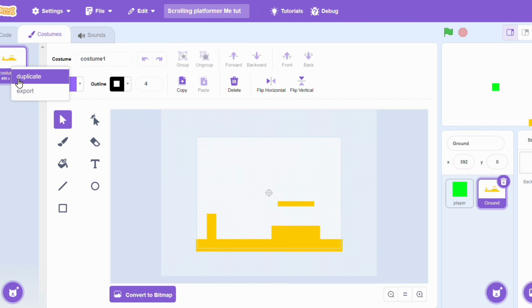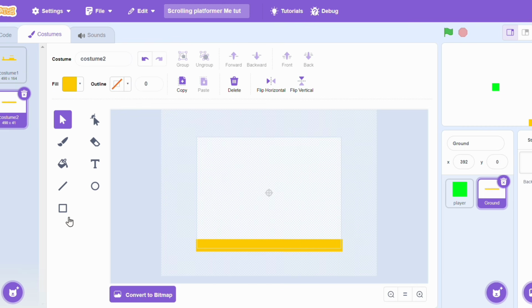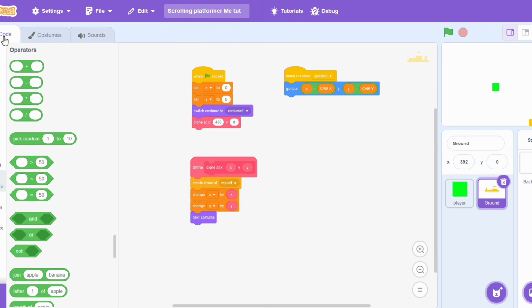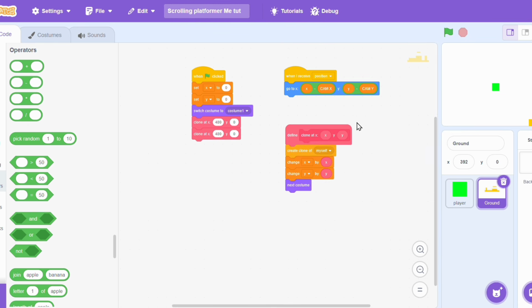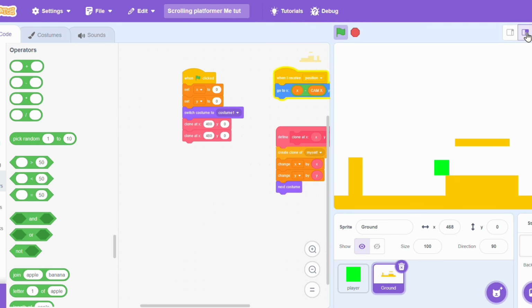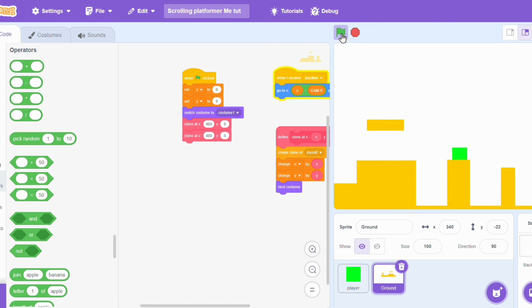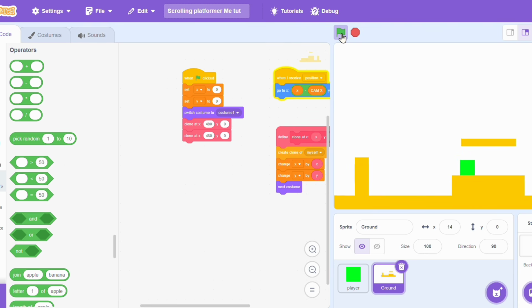We will duplicate the first costume, and inside here we will change this a little bit because I don't like to use the same costumes. Now in here, duplicate just one of the existing blocks and you will find another clone of the level sprite. Now you can see this is the first costume and this is the second one. Now using this method you can add a lot of levels to your game and you can make your project more interesting.